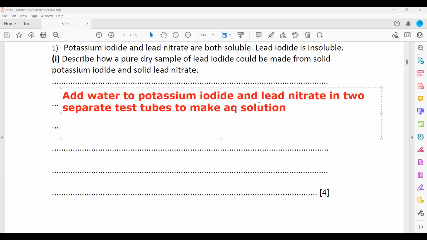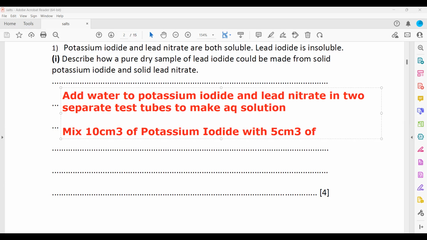Then after making the aqueous solutions, as we know from the ratio according to the equation, we should have twice the volume of potassium iodide compared to lead nitrate. You can put the equation in the answer here, but it does not carry a mark because they did not ask you to write the equation. The equation is just a reference for you to identify that if the ratio was 1:1, you would use equal volumes of the two solutions. If the ratio is 2:1, then one volume should be twice the other. Because we need twice as much potassium iodide compared to lead nitrate, we mix 10 cm cube of potassium iodide with 5 cm cube of lead nitrate.